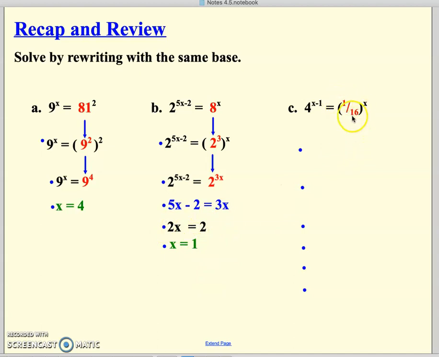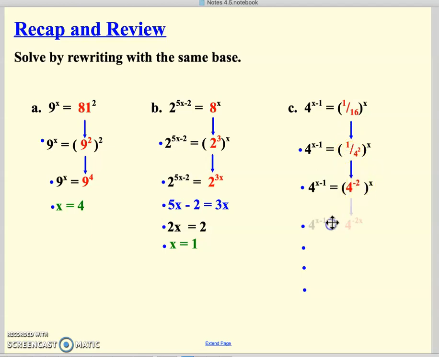Here with the fraction, we're going to have to focus on the denominator, because 16 is what we're going to relate to our 4. So I'm going to start out with that, and what power of 4 is 16? That'd be 4 squared. The fact that it's in the bottom of the fraction, we can deal with that, and remember another rule of exponents says if we have a 1 over, and we want to get rid of it, we can do that by making the exponent negative, moving it up or down in the fraction. So we're going to take that 4 squared, move it up, get rid of the 1 over, and now we've got 4 to the negative 2, which is equal to 1 over 4 squared.